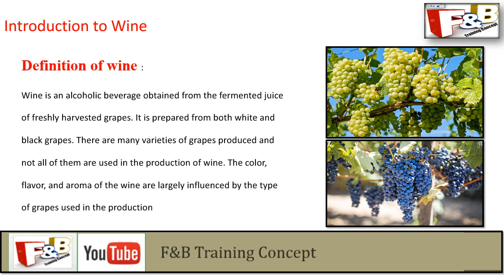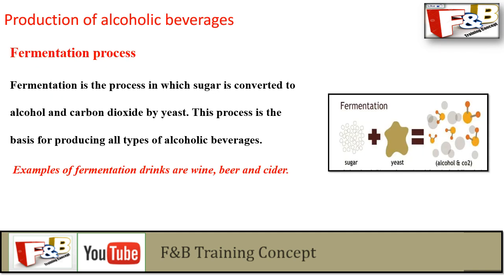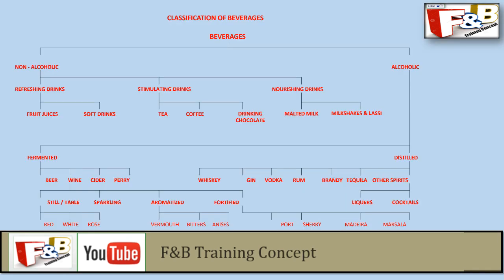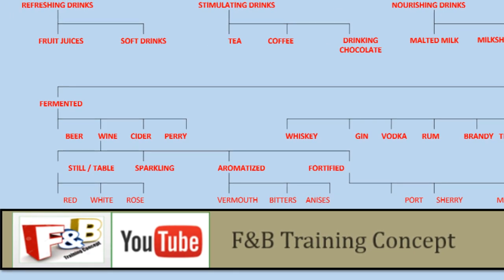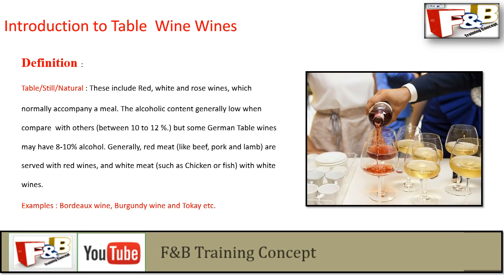Okay. Again, we talked about the definition of wine. What is wine? In simple words, we can say wine is an alcoholic beverage made from fresh fermented grape juice. I will jump to the slide so that we don't make the presentation longer than required. Okay, so again, let me just scroll back and take you to the chart and show you where we're going to start from. So we've said that we're going to look at still and table wines. Okay, that will be our first slide.